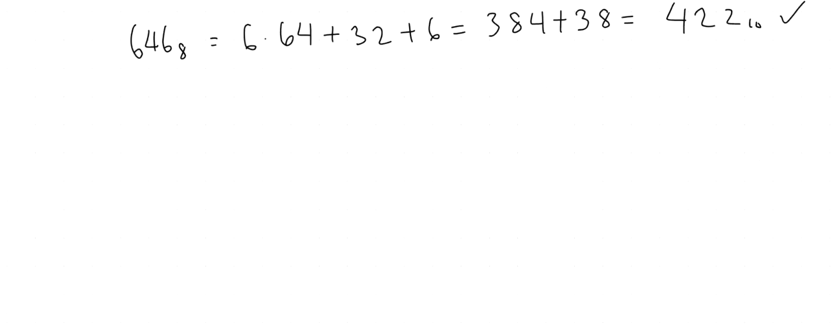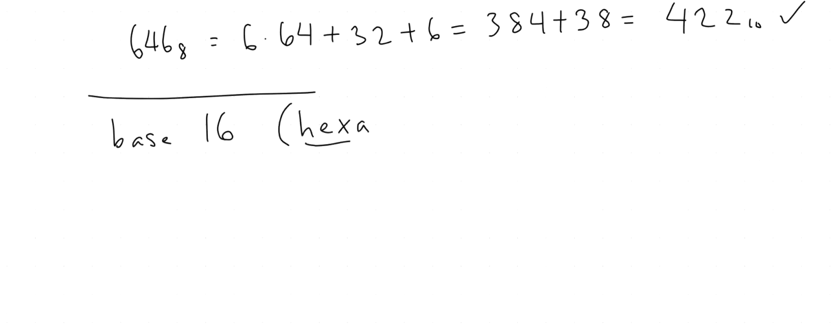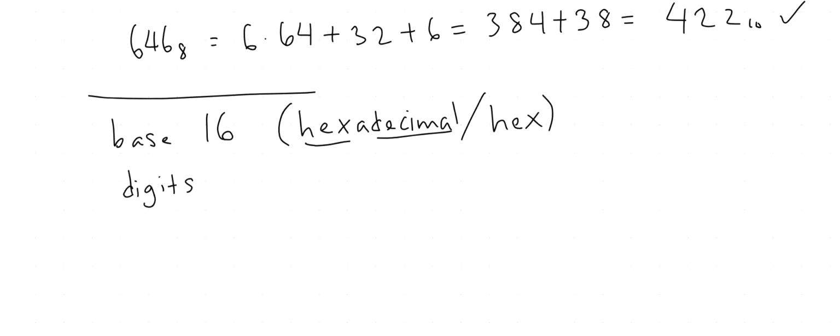Okay, finally, we have to talk about another base, which will also be covered in the contest, which is base 16. This base is called hexadecimal. Hexa is 6, decimal is 10, so together it's 16. And sometimes it's just called hex. And this base is a bit special because 16 is greater than 10, right? In effect, base 16 will use more digits than base 10.